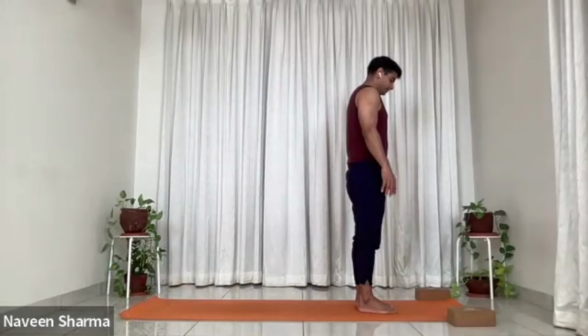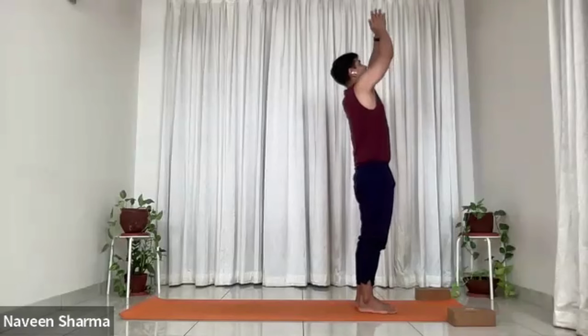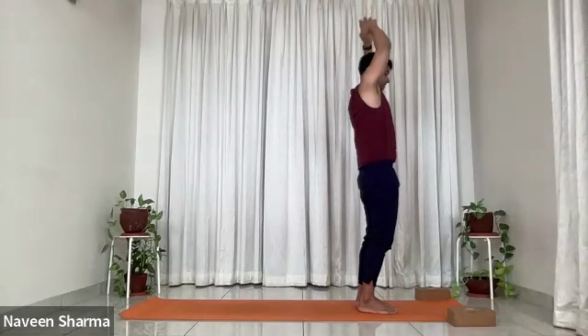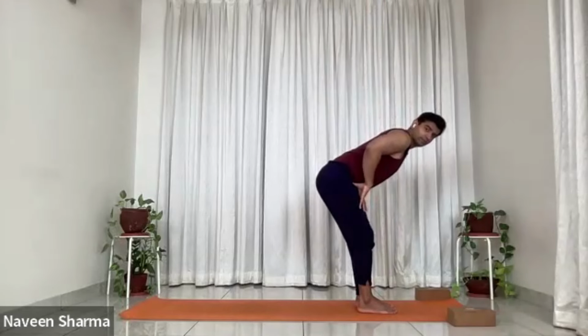Feet hip width apart, stand up. And then from there, let's bring palms together in Namaste and raise your arms towards the ceiling. Inhale. If you feel comfortable with your neck, look at your thumbs or else look forward. Now start to bend your knees slightly and push the hips slightly back with me.